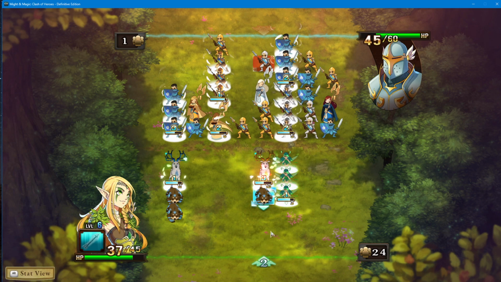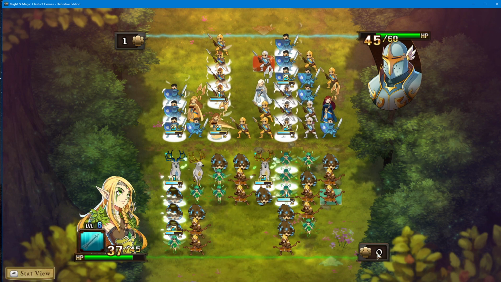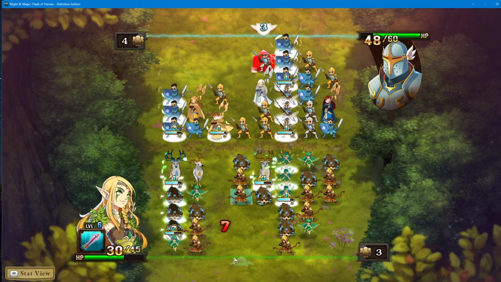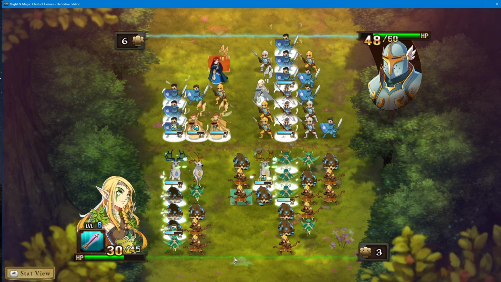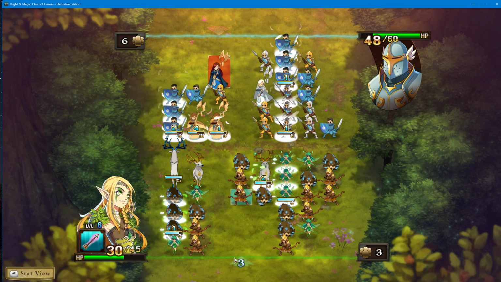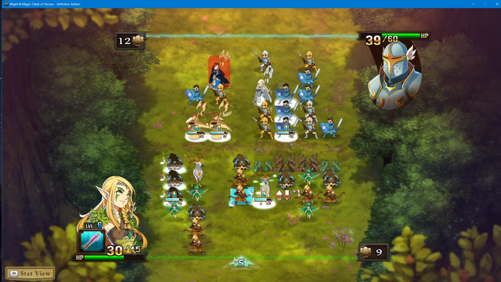Well. Let's call out the homies. Seven damage. Well, our deer is going to cause some mayhem. Only 9 damage, though. Oh, that helps. Okay.